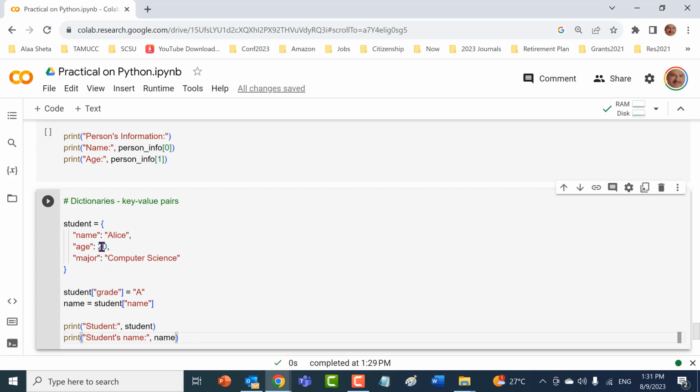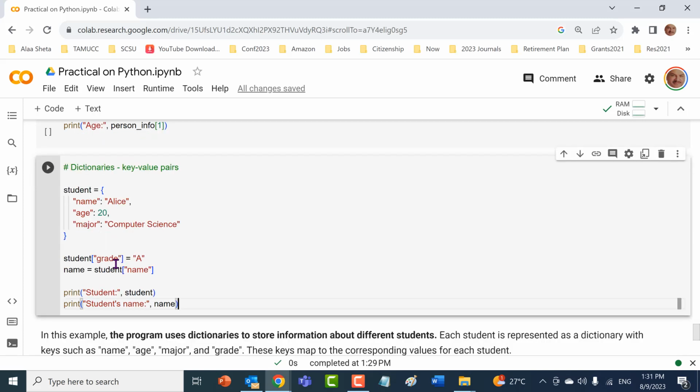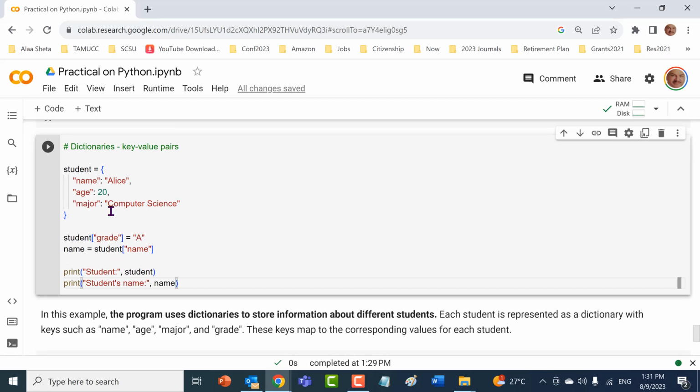And when we're going to use pandas and the data frame, it will be very important. So here I am defining a dictionary which allows me to add the name and the age and the major.